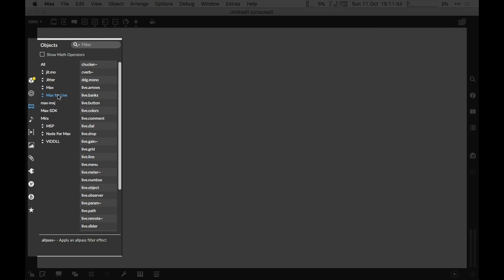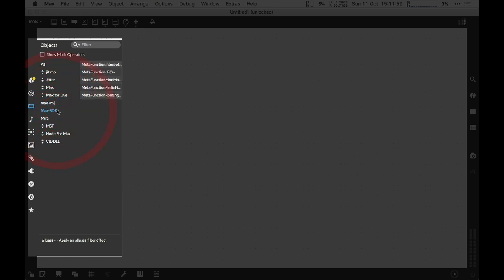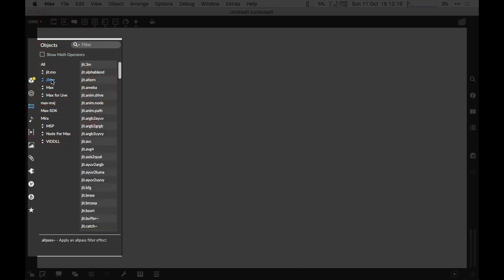There are many other families of Max within our objects pane. For example, there is the Software Development Kit, SDK, where you can write your own objects in C. It's quite an advanced topic. We've also got Node for Max, which is a new feature for Max 8. This allows you to integrate Node JavaScript code. So there's many different families in the objects. One of the other large families is Jitter, which provides visual manipulation to be able to do some visual AV installation work or maybe VJ applications.